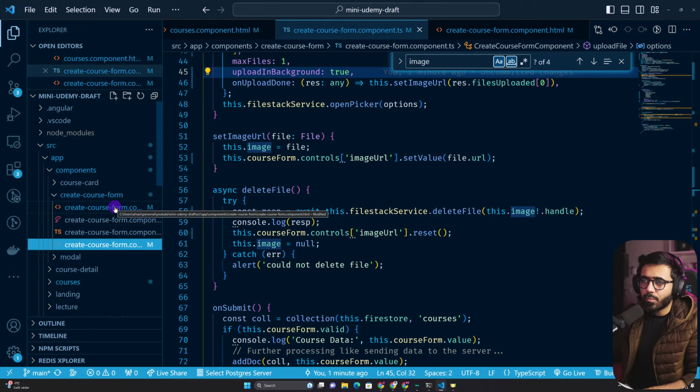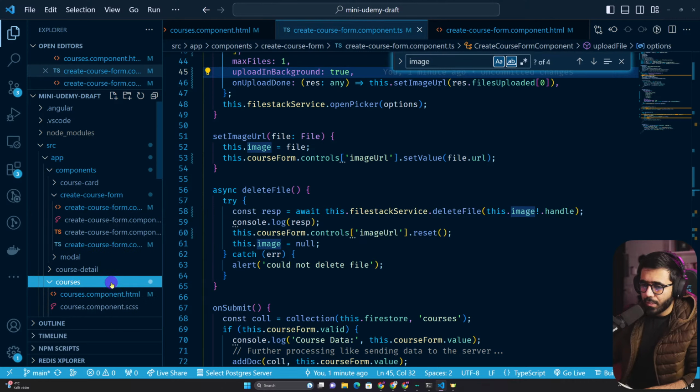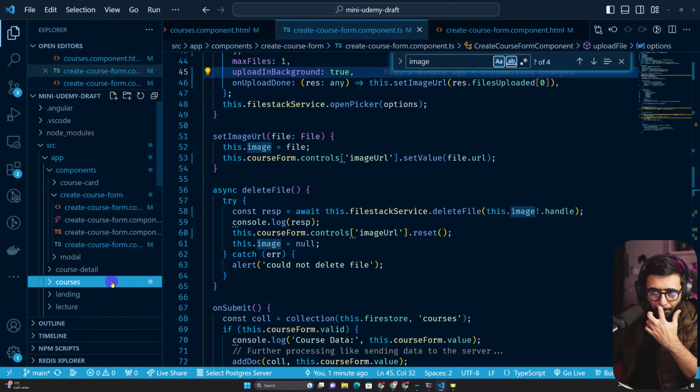I'm thinking first we can create the form or the form card, and then we can just do the upload right from the courses page or the course card page in that case. That we could do. Let's do that.